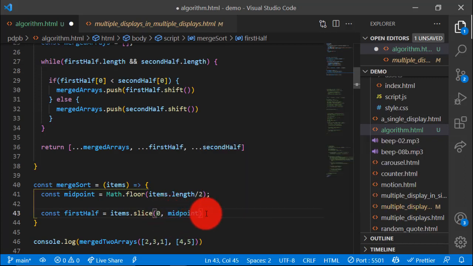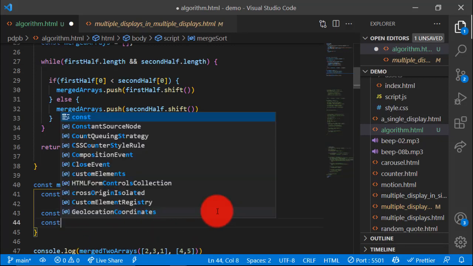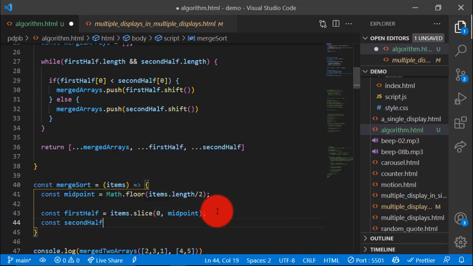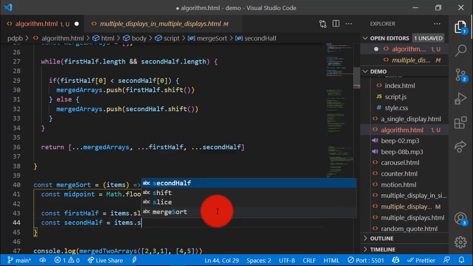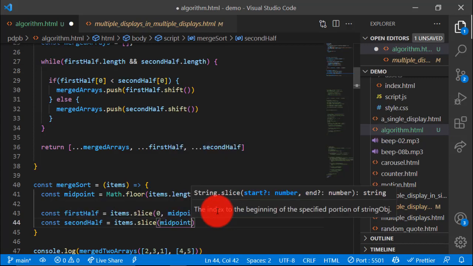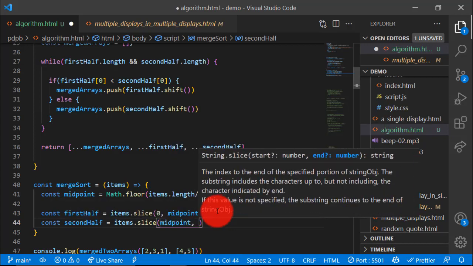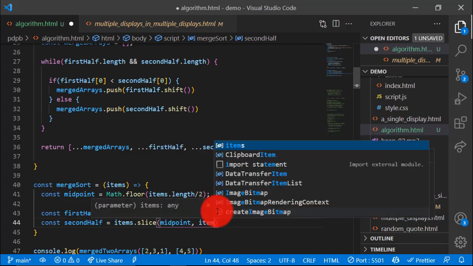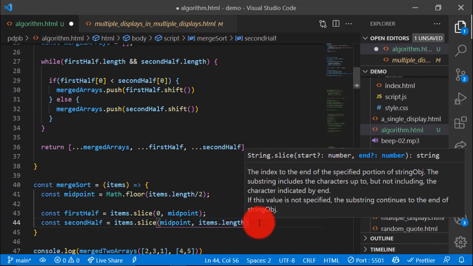So we are saving it inside the first half. That will also be an array like that. And const secondHalf equals items.slice. So this will start from the midpoint up to the end of the array. It will be items.length, up to the end of the array.